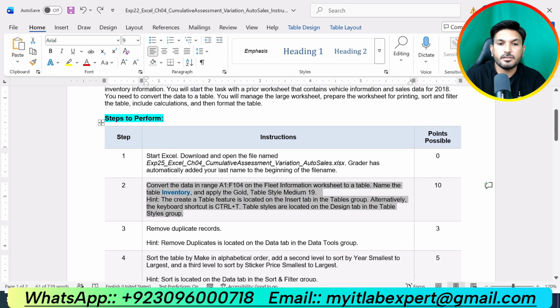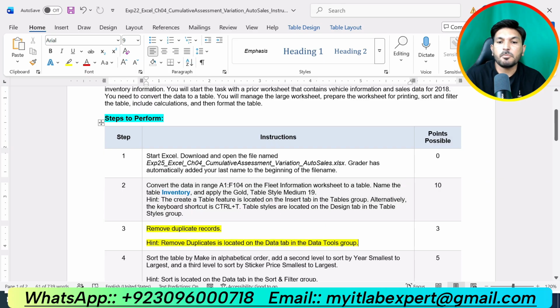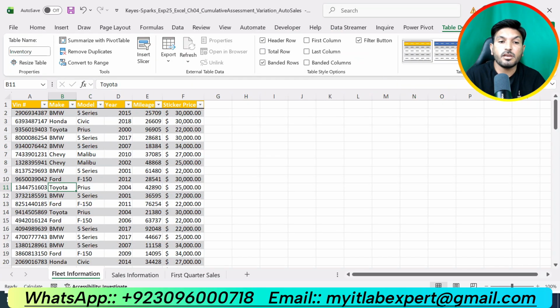Okay. Next thing to do is step number 3. Step number 3 of the assignment is saying remove duplicate records. Now we are supposed to remove the duplicate records from the table, and we can do that by clicking anywhere in the table, going to Table Design, and here you can see Remove Duplicates.